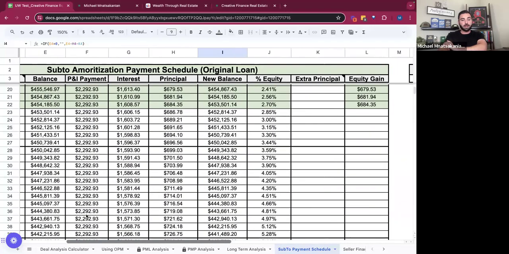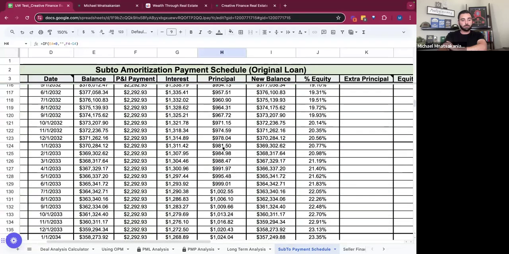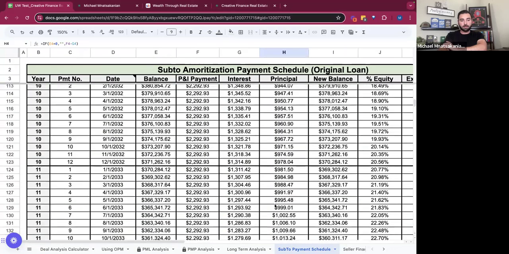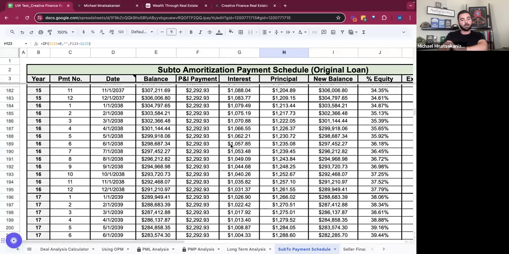And the longer you hold real estate, the more this helps. So here, 642 is going towards principal. Well, at the year 10 mark, now 978 is going towards principal. So $300 more every month is getting paid down towards your debt. And you continue holding it, and it keeps getting better and better and better, right? And less goes towards interest. So it's really good to understand the long-term benefits of ownership. And a big one is your debt pay down continues to accelerate as you hold the loan, because that's how amortization works on a loan.